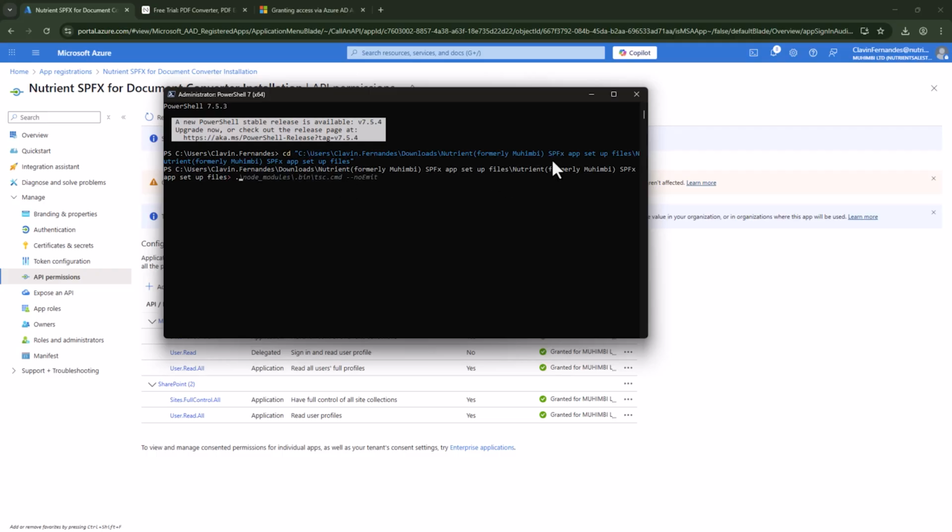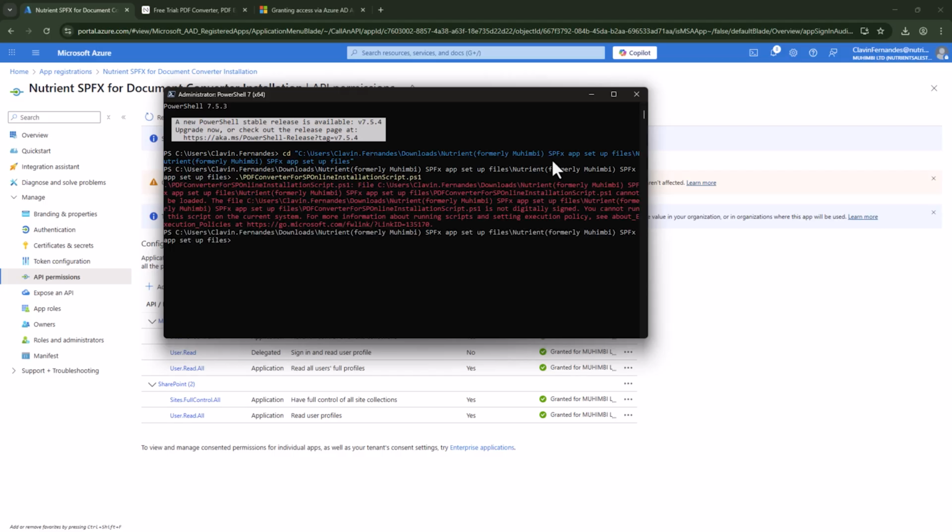which holds the installation script. And I will try to run the script which is here. Yes. Oh, I get an error. The error tells me the script is not digitally signed. Do you trust it? And I don't have an execution policy in place. So let me set up the execution policy. So I will say Set-ExecutionPolicy RemoteSigned, scope Process, and Force.